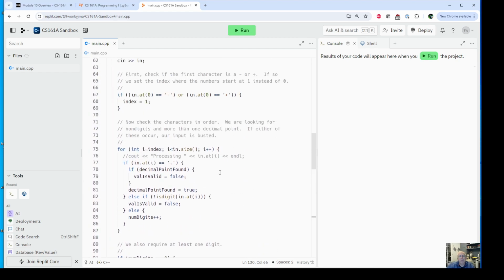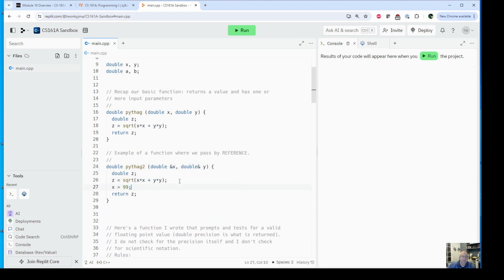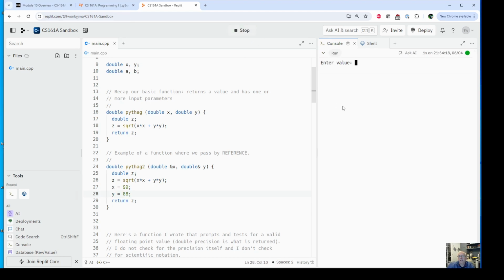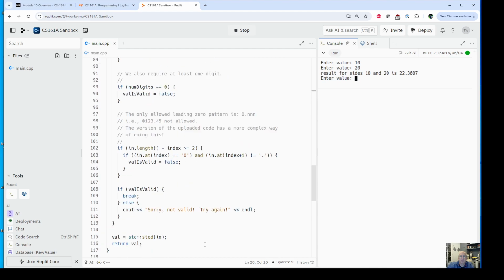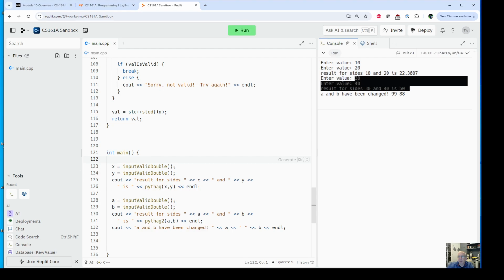If you've ever looked at complicated code, you've seen these ampersand symbols, and they probably confuse you. Okay, so let's try this. Okay, that's our first call. If I go down here, that's our first call. And there's our second call. So notice that our triangle got properly calculated.